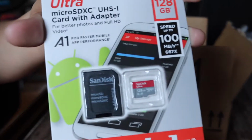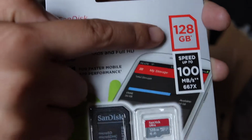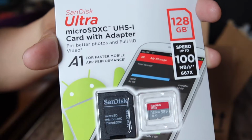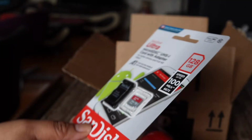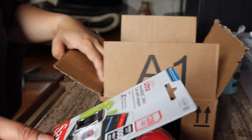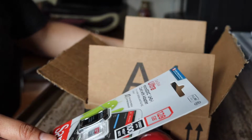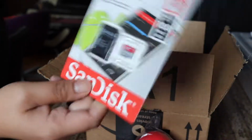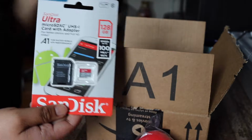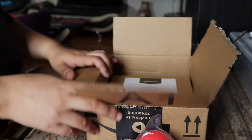And look at this, look at what I got. Okay, zoom in please. Oh, it doesn't show. You see that? 128 gigabyte. Yes, it's a 128 gigabyte SanDisk Ultra. They always say that for GoPro it should be the SanDisk Extreme, but man, it's expensive. It's the same memory capacity, so if it doesn't work, it doesn't work. If this won't work on my GoPro, then I'll put it on my Canon. It's not a big deal.